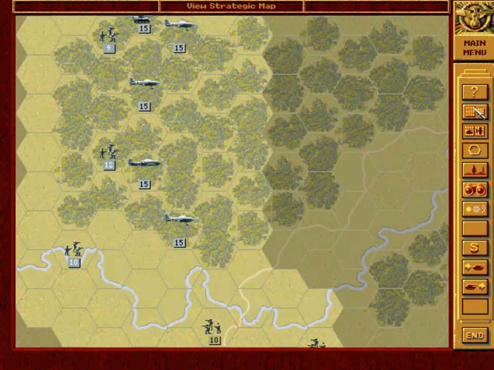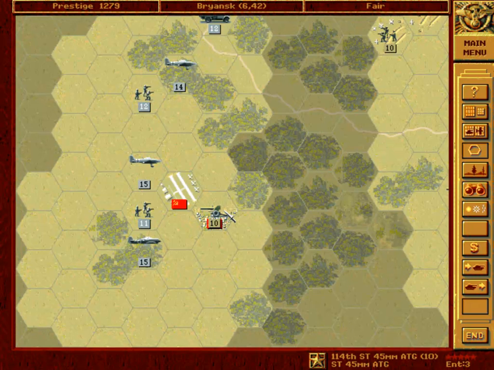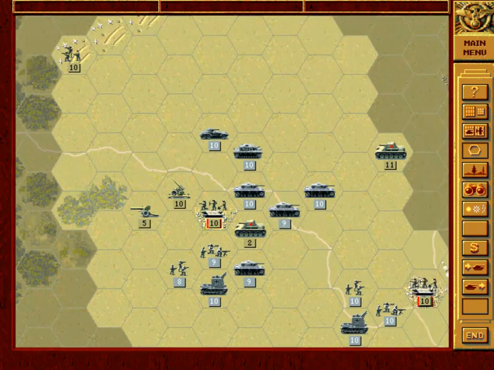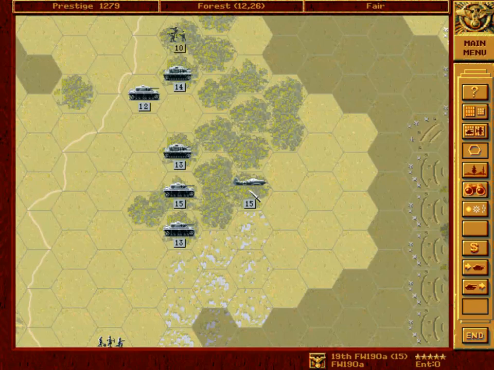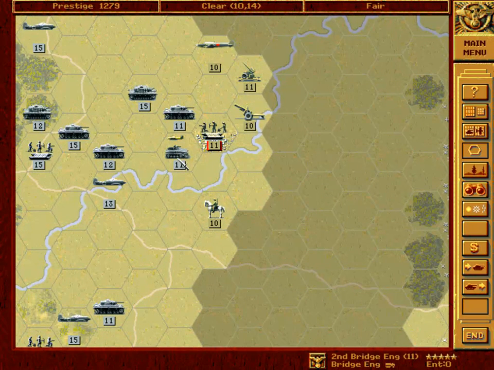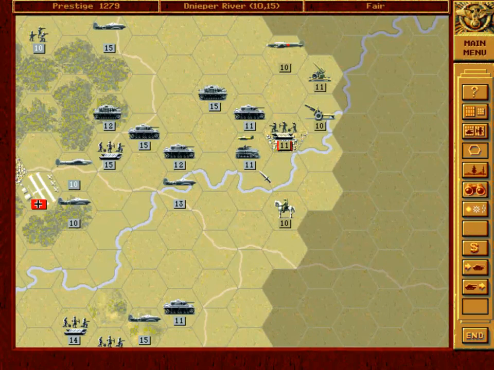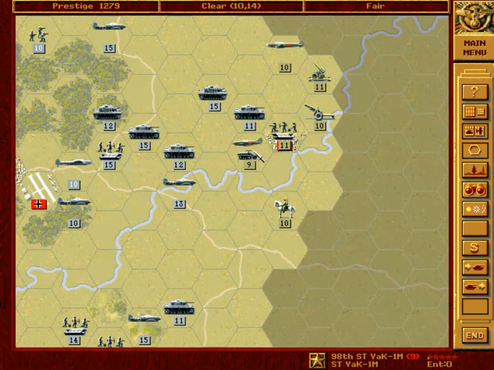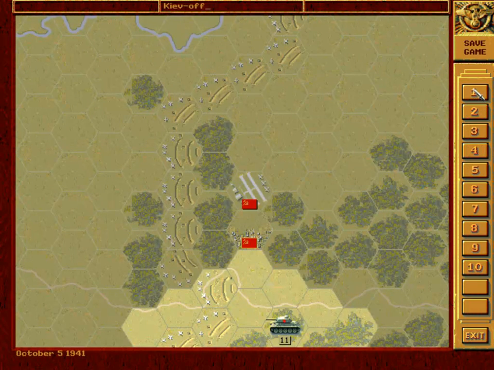Axis turn 2. Quick check of the map. He's guarding the city of Bryansk, okay. And here he's staying put, excellent. As for center and north, we are advancing almost unopposed, with the exception of these bridge engineers that suffered some serious casualties, I would say. So, okay, we save. This time it's Moscow41002. Little pause, be right back after I study the battlefield.